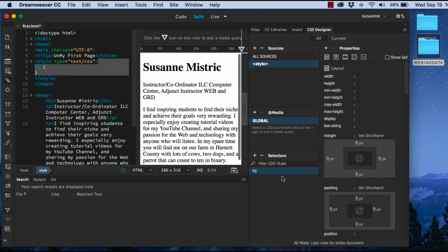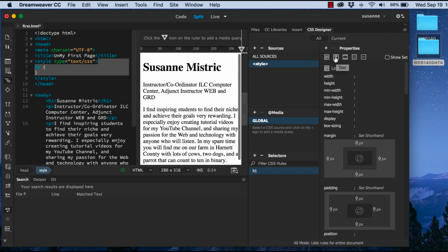Okay, so the first thing I'd like to do is change the color of my font. So as I scroll over, I can scroll down and look at everything, but it's easier if I go to the category that I'd like. So I want to go to text, but I scroll over and I see I have layout, I have text, I have borders, I have background, and I have more. So this pretty much zones in on exactly where I want to add a style. So I'm going to click text.